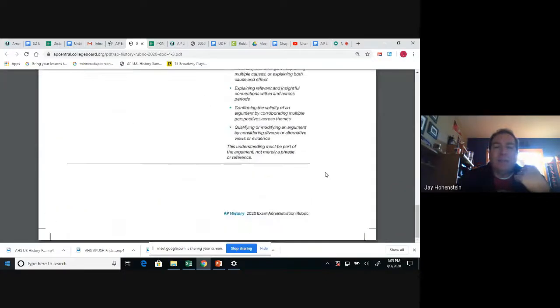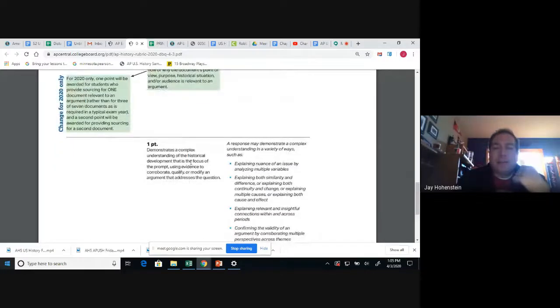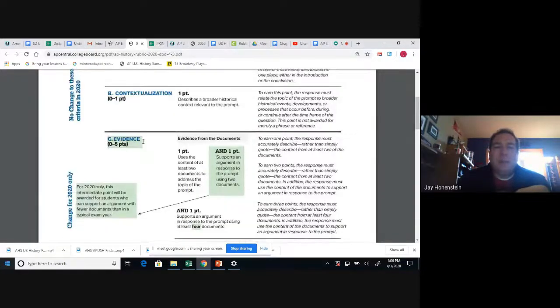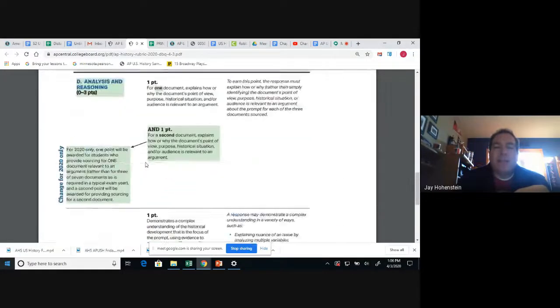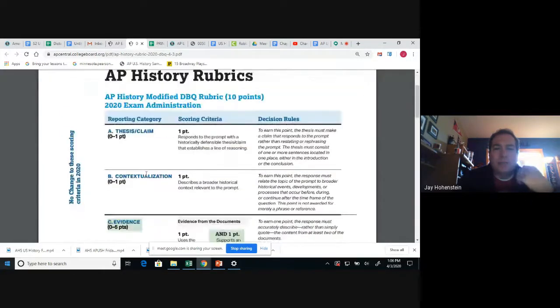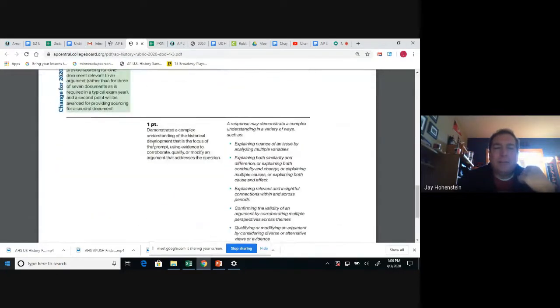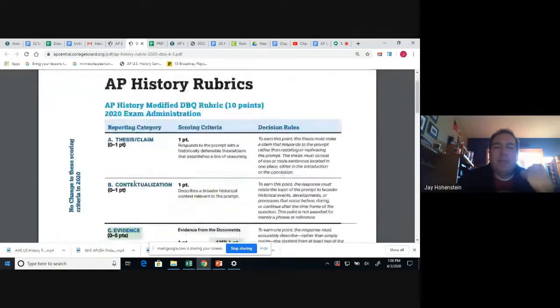But then also you've got the final point for complexity down here that is going to remain the same. So the complexity point is going to be identical to the way that they've scored in the past. But notice that they're going to be giving you 5 points for evidence, 3 points for analysis and reasoning. So that is 8, 9. How does that work out? 10, 11. That's weird. 1, 2, plus 5 is 7, 8, 9, 10. Oh, analysis and reasoning, that's woven into here. So this is all one category right here. So 1, 2, 3, plus 5 is 8, 9, 10.